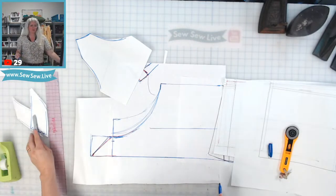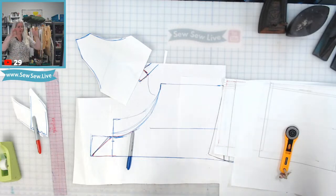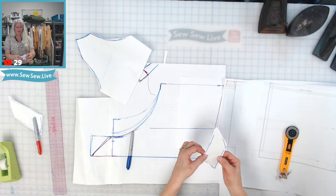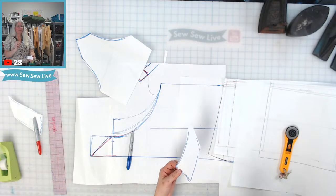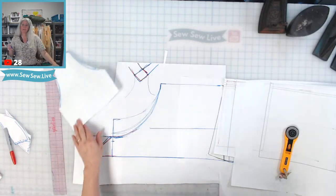Yeah, that's what I'm thinking too, Shem. I think you might have bulk there. Because if you sew and turn and clean finish these long edges, that means there's all that seam allowance there. And so when it's folded, it seems like it'll be thin, but I think it'll be too thick. I like that idea, though. And in some fabrics, you probably could.